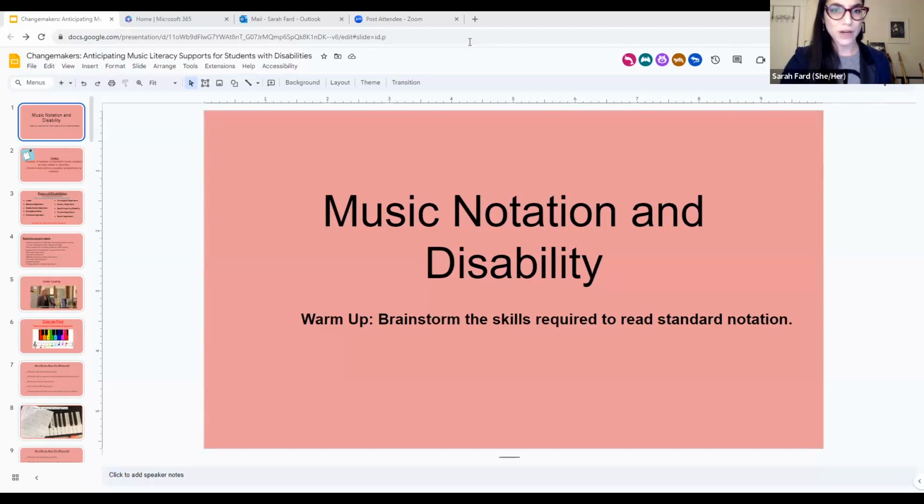So what skills are required to read staff notation? Give me some ideas in the chat. What do you need to be able to do? You're also welcome to unmute and chime in if that works best for you.